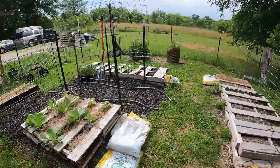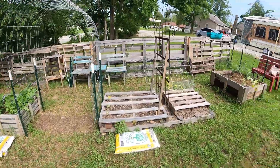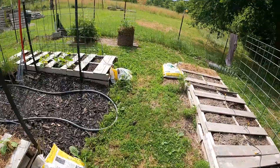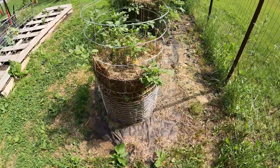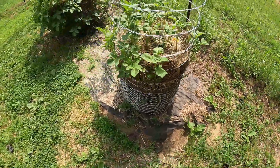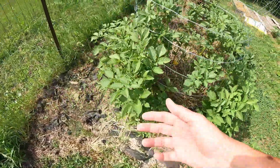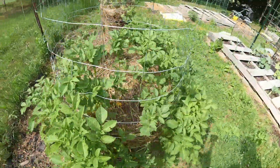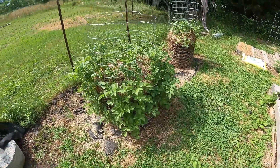So yeah, here's our place. There's one archway that's new, another trellis there, and another trellis there. And we've got our potato towers — I'll link the video below so you can see how we did this. They're doing good. This one's doing really well, and this one actually has flowers coming out. That's exciting — it's gonna be really cool to open it up and dump them out when the time's ready.